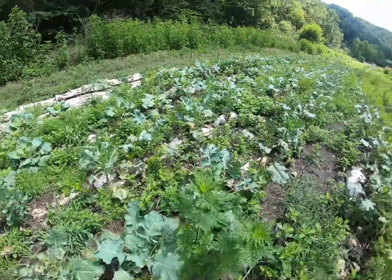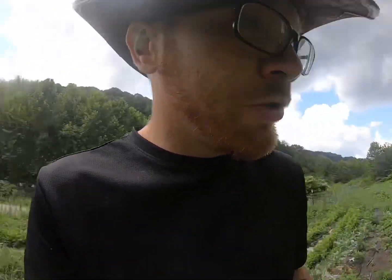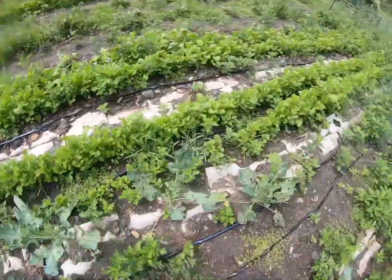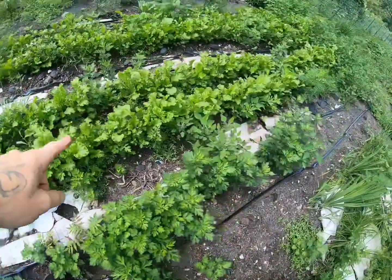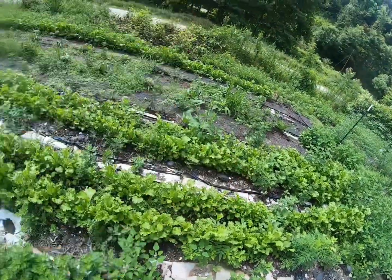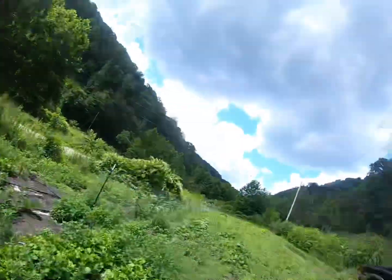So we are going to get in here and treat and take care of these guys. Felicia's going to do that while I do something else. I don't know exactly what I'm going to do yet, but there's plenty to do. Check out these mustard greens. Mustard greens are looking good. They're getting tall. Those are our mustard greens right there. We've got 6 rows of those in between here and there, so we've got some pretty good sized mustard greens in here.